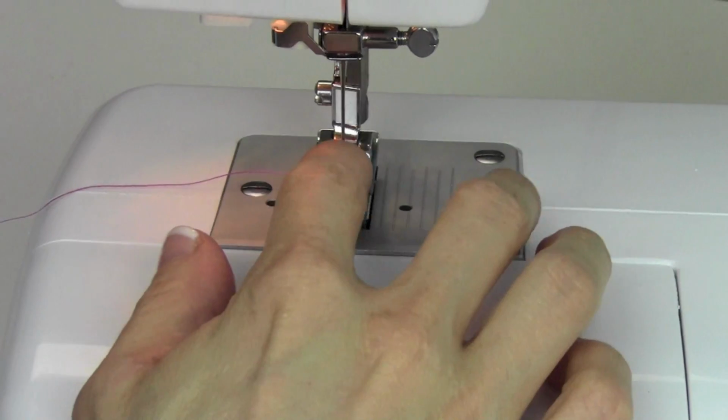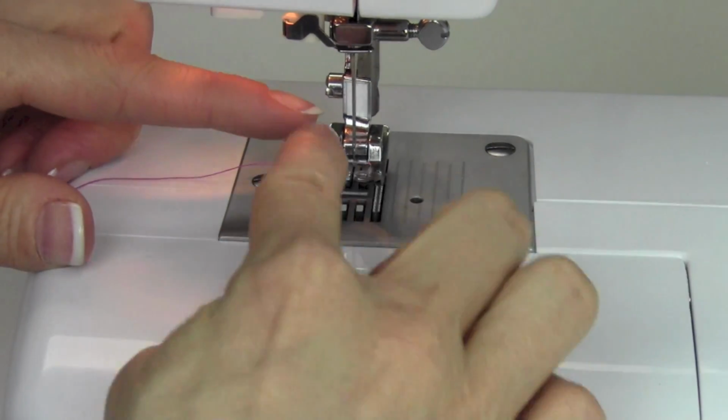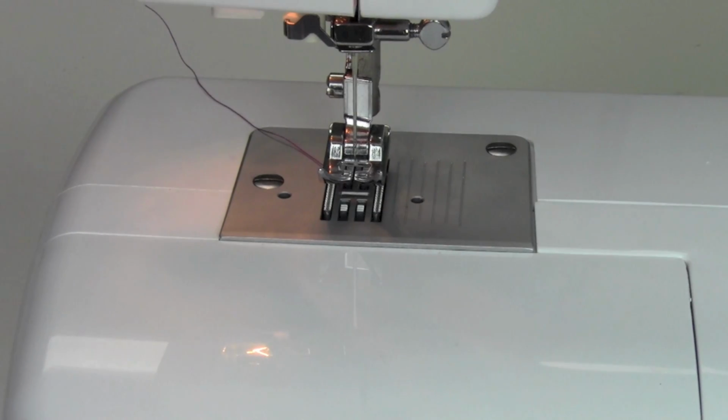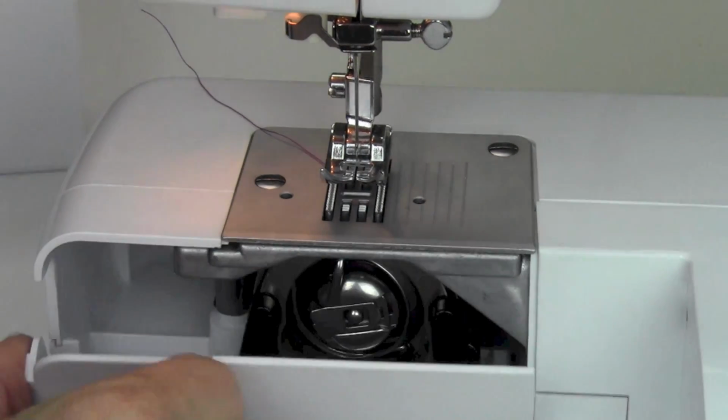Have you noticed when you sew, you often get a lot of extra fuzz? If you pull the spool backwards and pull that thread out that way, sometimes it drags a lot of that thread up and through your machine, stopping at the tension disc, and that's not good at all. So one thing we want to do is take the thread out and the bobbin out.